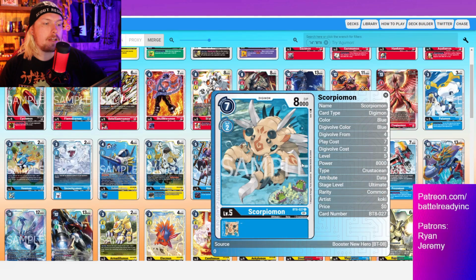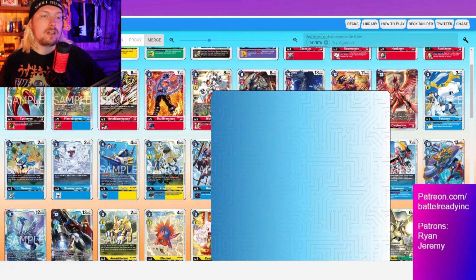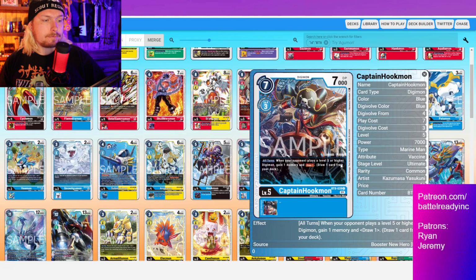Now we got a level 5. We got Scorpio Mon, another one of our generic vanilla level 5s. So 2 Evo, 7 play cost, 8,000 DP. I think we've really just kind of gone away from vanillas at this point. Just vanillas, level 5s. I think the only vanillas that really stick around in this game at this point are rookies. And even that's pushing it because there's so many good rookies out there with effects that, why would you hurt yourself by taking vanillas? They do come up here and there though, like Goblimon in green OTK in BT9, I guess. But yeah, so just another, I would say, filler card ultimately.